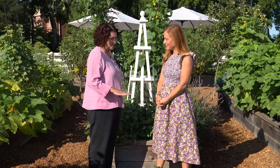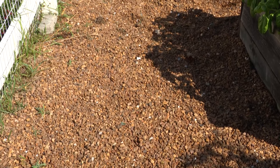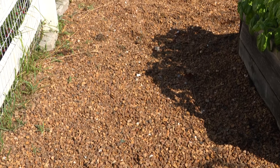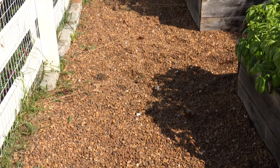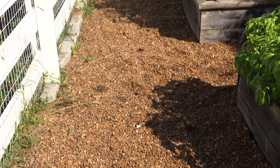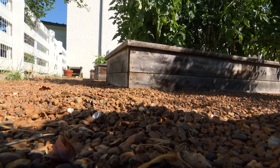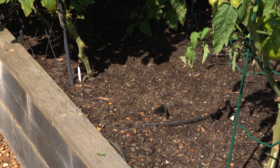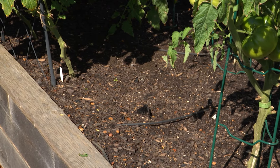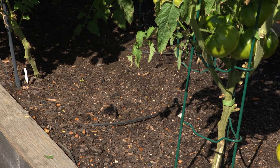Let's talk a little bit about the bones. Do you have landscaper cloth underneath your pea gravel to keep the weeds? So it's a weed barrier for you? Which mostly keeps the weeds — you still have to weed. But yes, there's a weed barrier and then the pea gravel. And then we have the cedar beds. They're untreated, so they will last for years, but probably not forever. And then we fill with dirt every year, add compost, and till every year before we plant our plants.